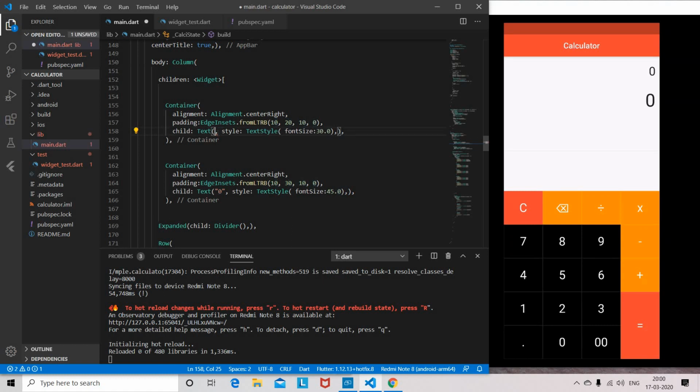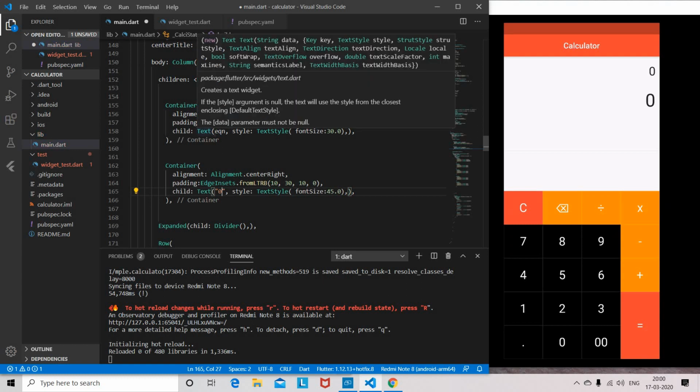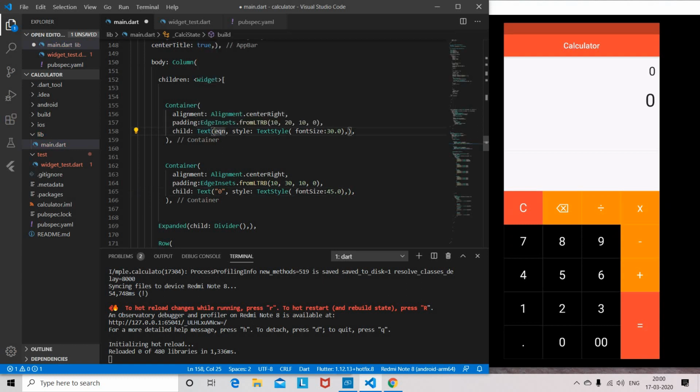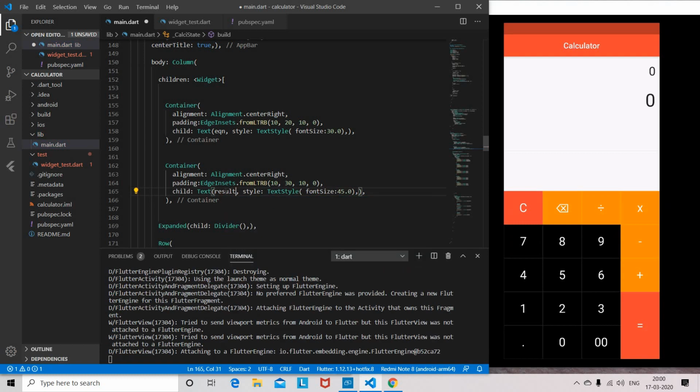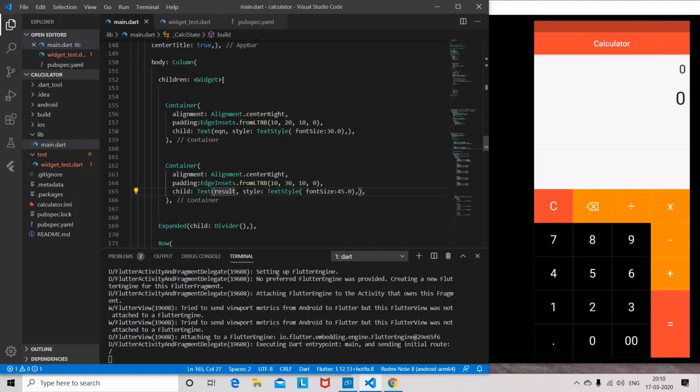Now here I should pass the equation. There is an error. And here I should pass the result. Now I have changed the values here to equation and result. Before I assumed 0 to show the output. Now everything is done and we are passing the values.